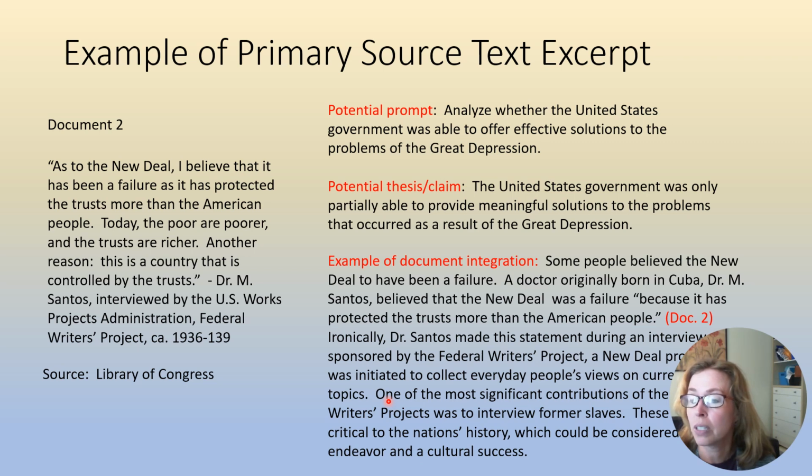One of the most significant contributions of the Federal Writers Project was to interview former slaves. These interviews were critical to the nation's history, which could be considered a worthwhile endeavor and a cultural success. So now, was this an effective solution, to have government employees go out and interview people and talk about topics such as whether or not the New Deal was effective and what slavery was like? Well, first of all, it did employ people, and secondly, we have the records for our historical purposes and reference.